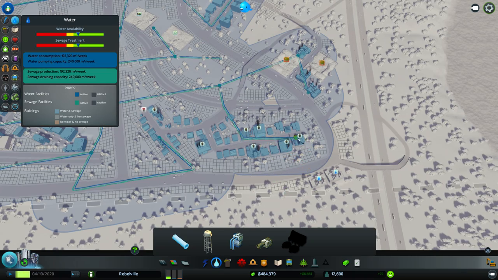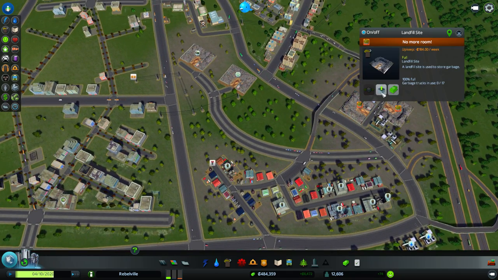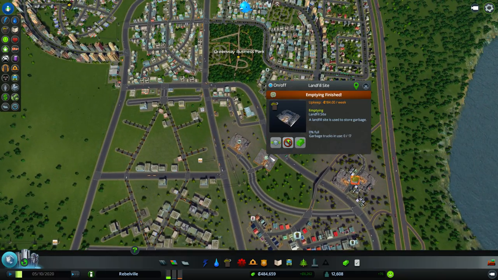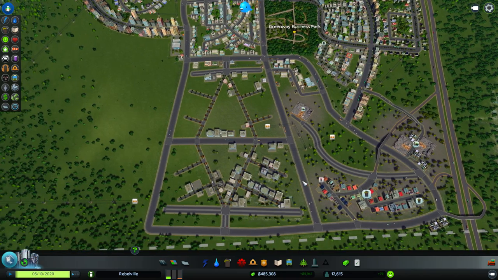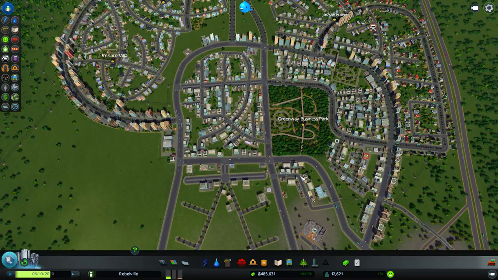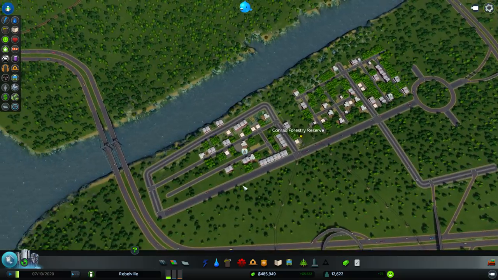Yeah, I'm solving your garbage issues. Just bear with me. Let's start emptying these landfills. We can get rid of them eventually. That guy is empty and finished, so we can demolish him now. Get rid of that little road too. How is our forestry area?